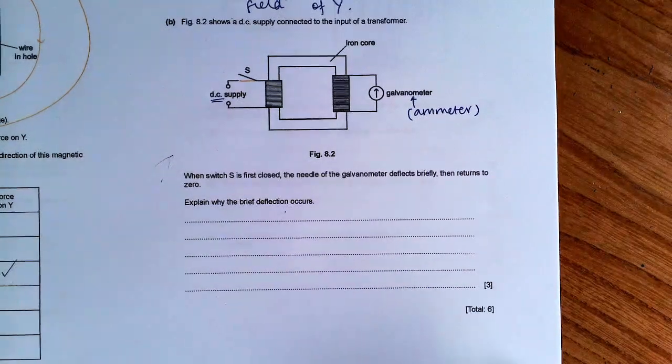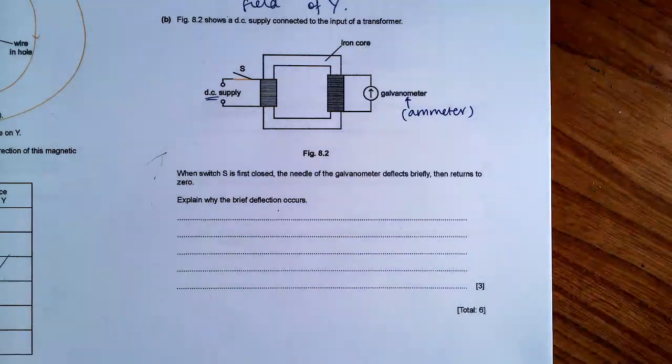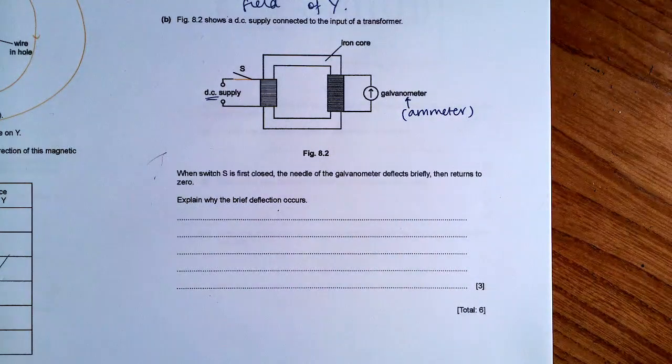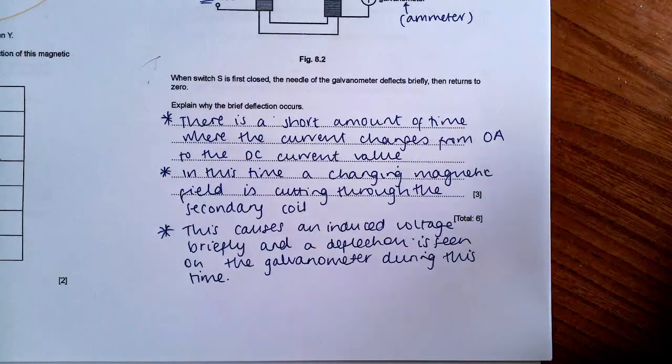So let's have a think about how we can explain this in 3 marks. I'm going to pause while the hammering is going on, and maybe write it out and then I'll unpause. Okay, fingers crossed it's a little bit quieter.